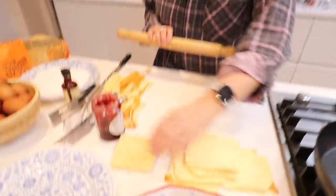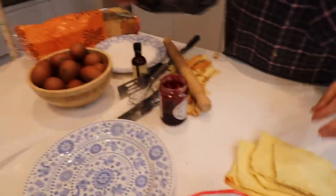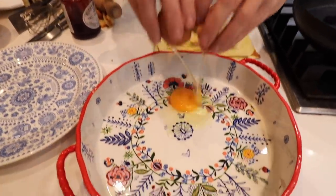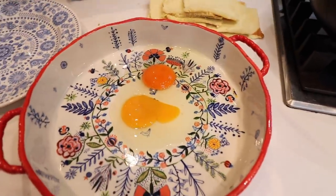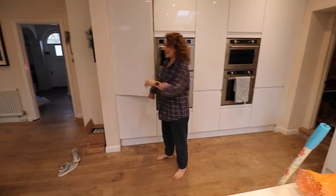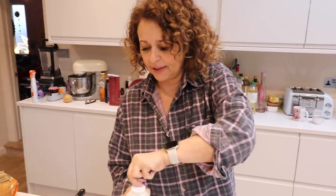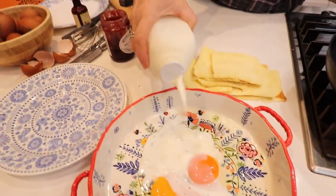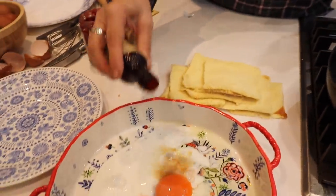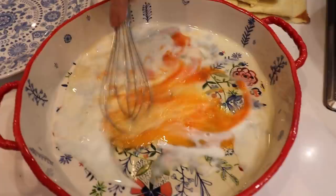Okay, so our dough bit is now ready. And now I'm going to do the little egg mix that we need to dip our donuts in. So a couple of eggs, got 8 slices of brioche. Got the milk, about 50 mils of milk. And also a good splash of vanilla, because the vanilla will give us a donutty flavour. So I'm going to put about a teaspoon of good vanilla extract. Give that a whisk.